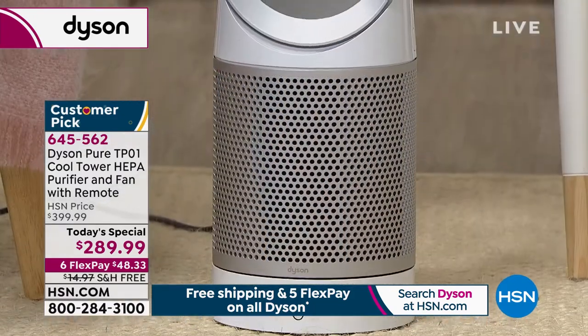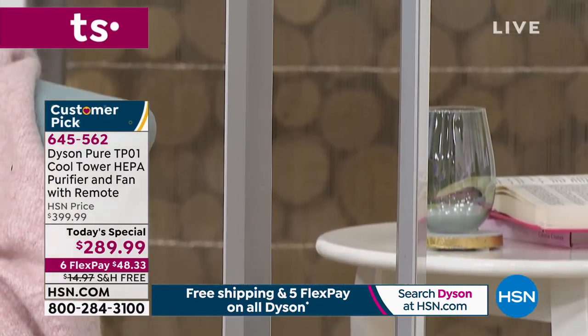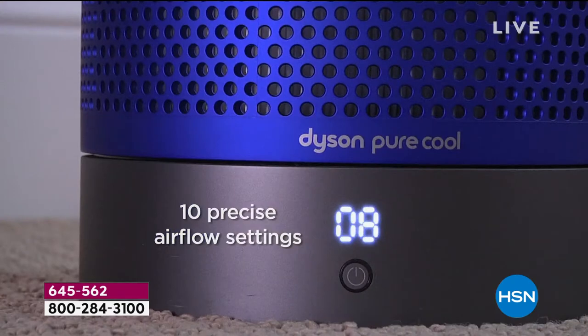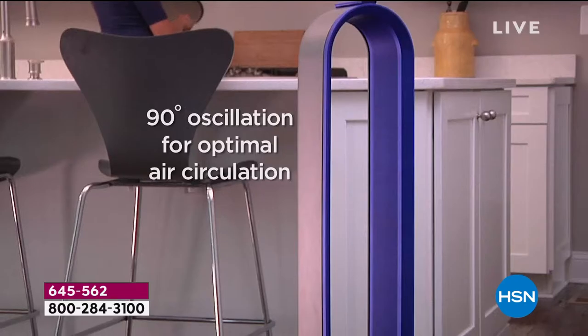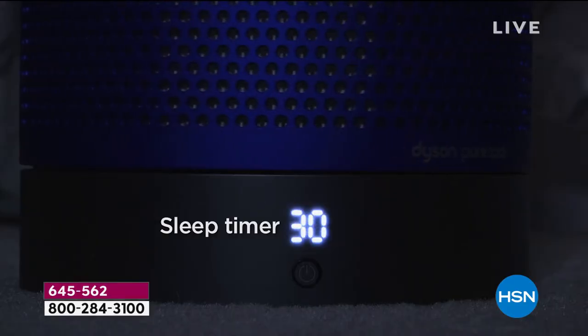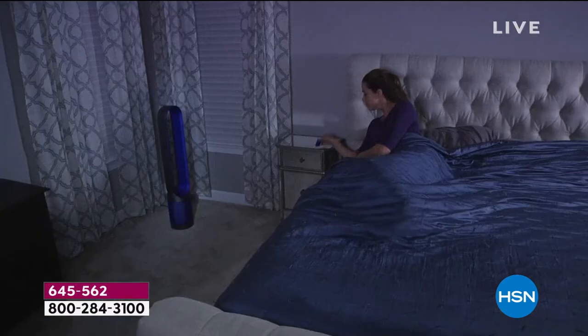We just saw the great video of Rue and Wilbur — with pets and little ones running around, this is a much safer option than so many other fans. We developed the blade-free design because traditional blades create turbulence, which is a waste of energy and not very pleasant. We've gotten rid of the blades to create powerful projection — safe for little fingers, little toes, little tails. The small footprint is about the size of a dinner plate. You can move it from the TV room to the bedroom to the kitchen — wherever you are. It's only 8.4 pounds; my tiny dog Rue weighs 12 pounds, so that gives you an idea of how light it really is.